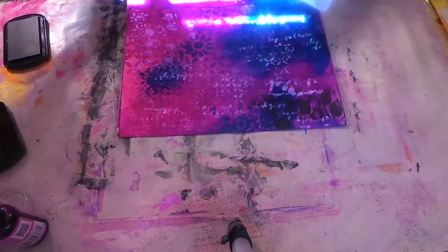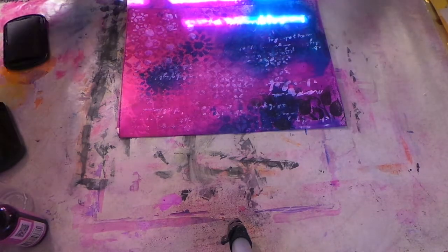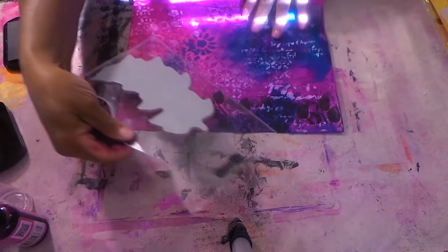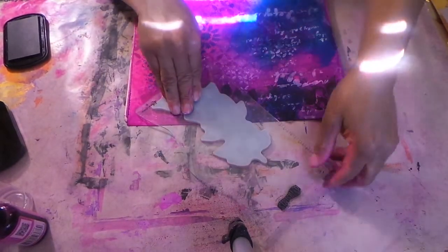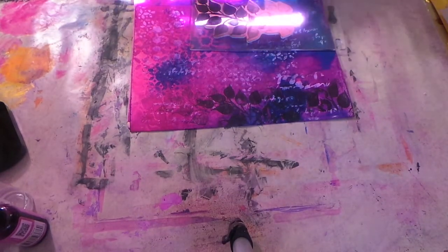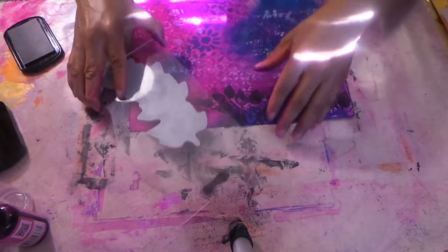See where I'm at to make sure I'm still in frame. Yeah, perfect. Okay, and then kind of right over those, I'll do a second stamp, and see how it leaves a little bit of a shadow? So it gives it dimension, like it looks like there's leaves behind leaves, and then I'll stamp over that again.